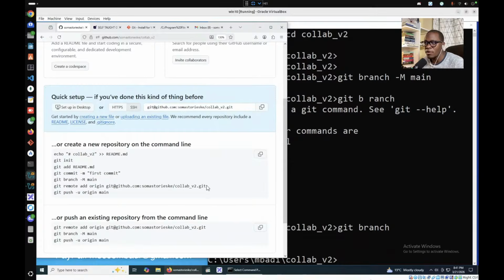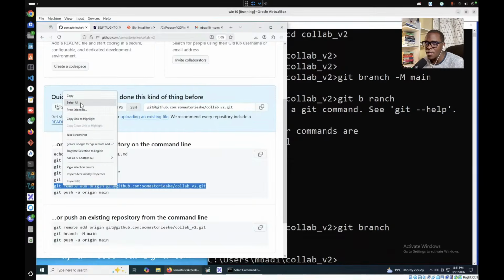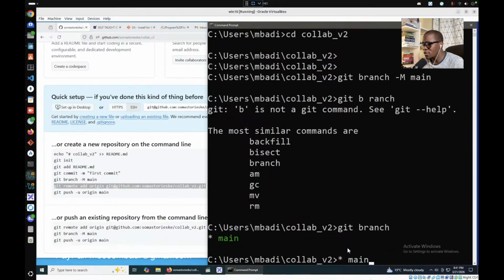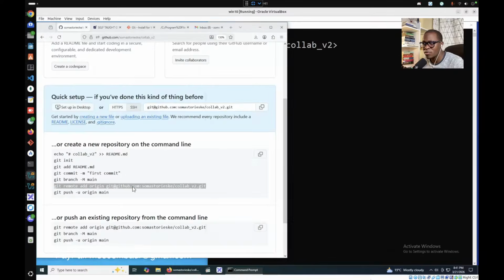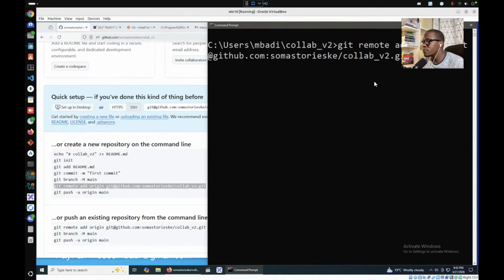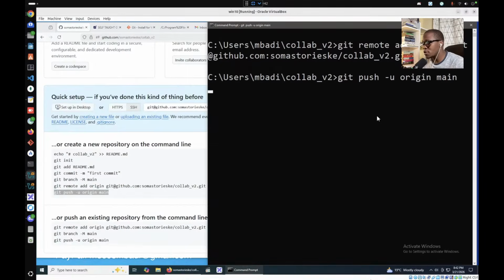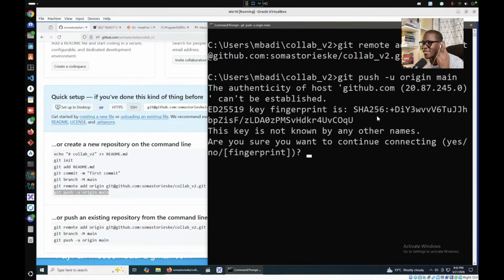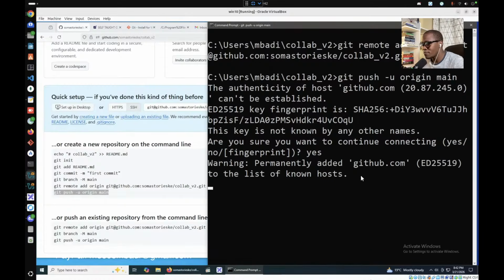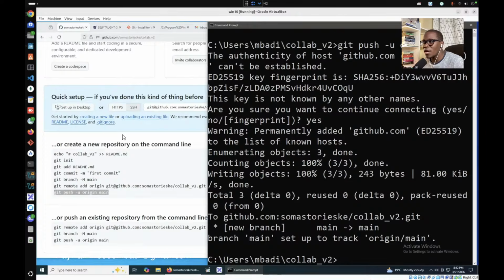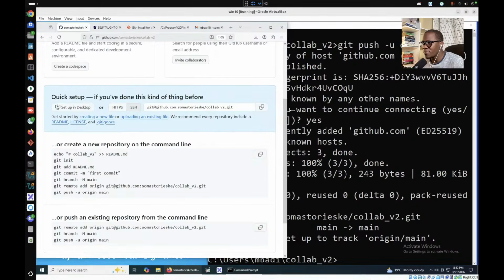Okay, and then I copy this command, and then I come here, I paste it. Oh my goodness, CLS, why is my copy paste not working? Copy, okay, paste, hit enter. That has worked. And then we copy this last command and we paste it, git push, fingers crossed. Yes, it's my SSH key. All right, so now we go to our GitHub and confirm that our changes are there.